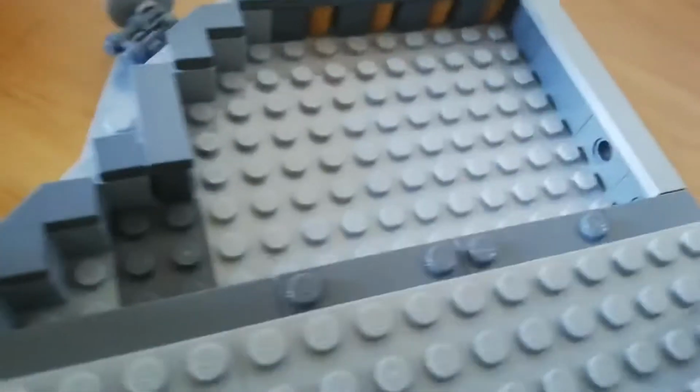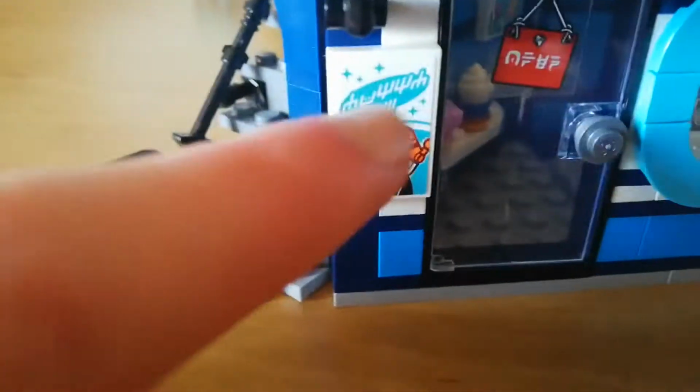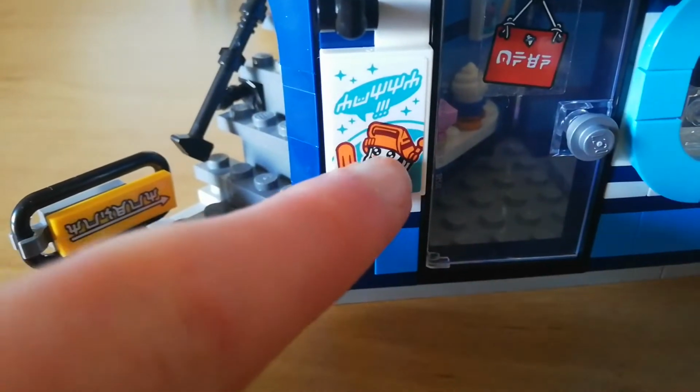This is just what it looks like when you take it away. There's nothing really special in it there. A little megaphone thing or something like that. But nothing really special. We have a really nice design outside. I love this, I suppose, azul tiling going around this window. A little sign saying open. A little penguin with a mask on saying yummy. Obviously the stairs, as we've seen before.